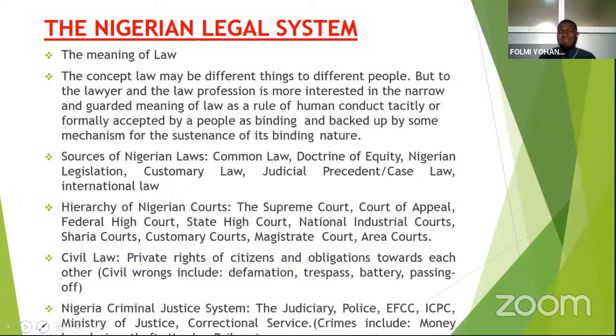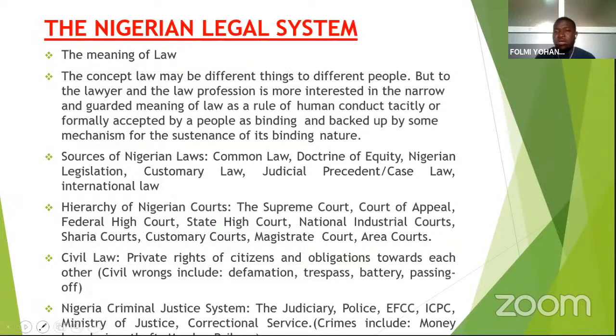Then we have the Federal High Court. The Federal High Court used to be a revenue court. However, subsequently, by virtue of Section 251, Sub 1, Paragraph F of the 1999 Constitution as amended, the jurisdiction of that particular court changed. If you go to that section, you get to see that the jurisdiction of the court has to do with federal matters relating to federal government agencies, interpretation of federal laws, patent, trademark, copyright. These are matters that are entertained by the Federal High Court. It has exclusive jurisdiction. So when you go to Section 251 of the Constitution, you get to see those matters.